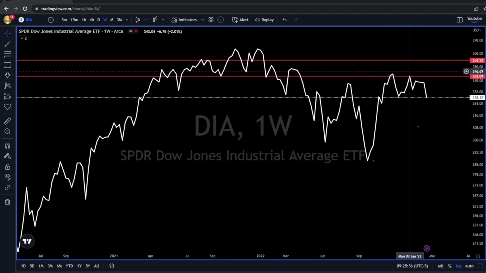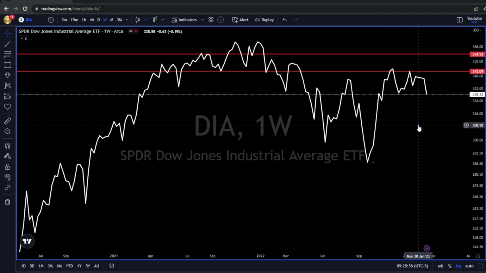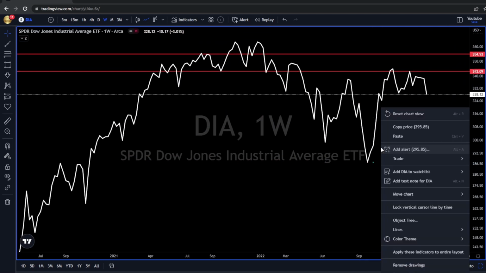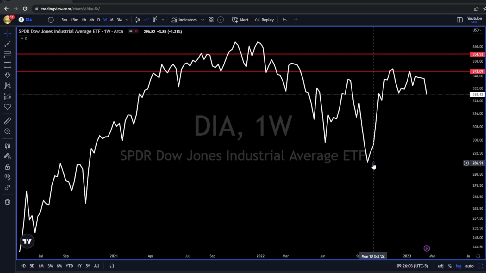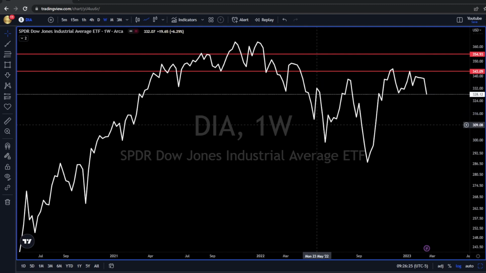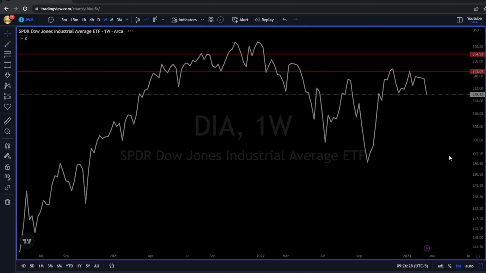Dow Jones, as we said, let's clear the chart. As we said, bulls for now gave up on the 343 area, going down. Now it's here. Why? 388, 328. Support, resistance, resistance, support. Now back to the support, breaking to the downside. We might go all the way to 310.